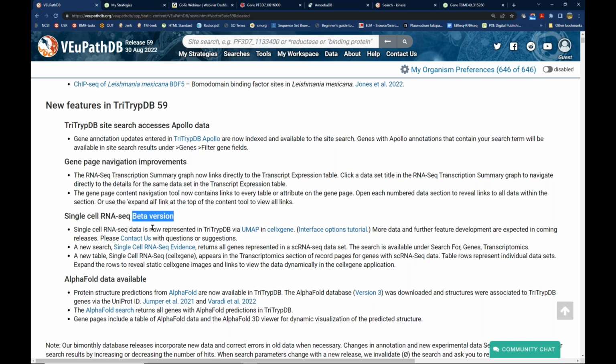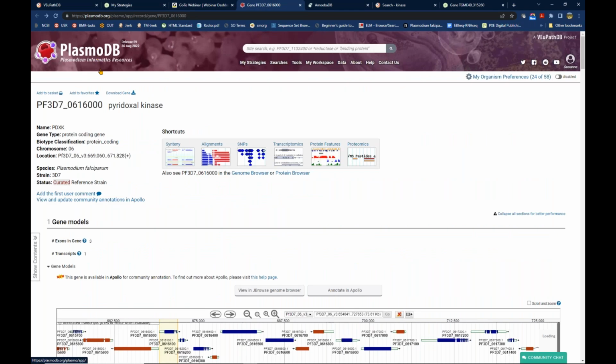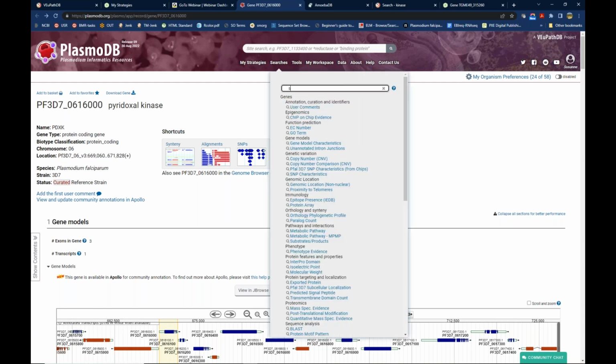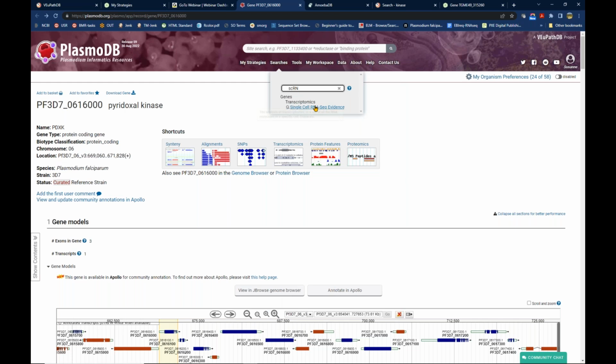So what we have is a search that returns all genes that have expression in the cells for that experiment. So let me go to, I'll just go to PlasmoDB, and I'll say searches, and look for single cell RNA-seq, and I'll go to that search.